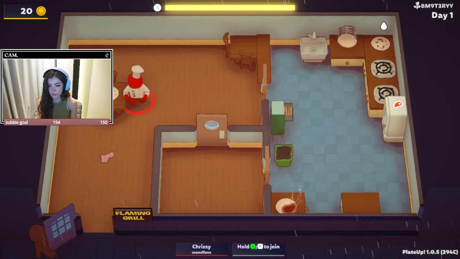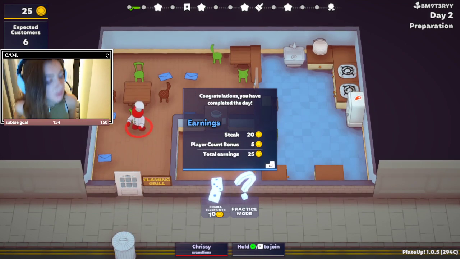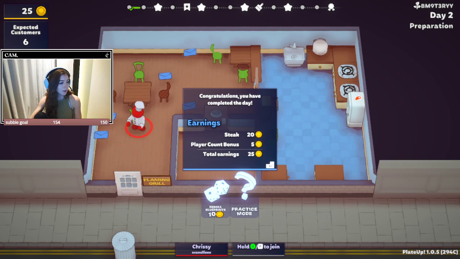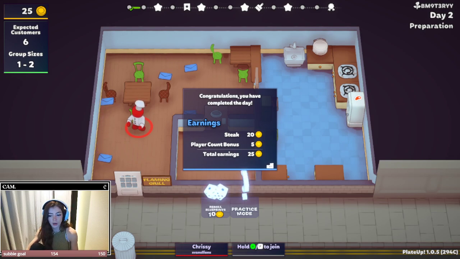So do I need to give them utensils or what? Like... Oh, that was my first day. Okay. I didn't give anyone utensils, though. Why did I need that? Maybe try the cam in the bottom. Man, you guys are hard to please. Just kidding. I love you. Okay. Nice, I made money.